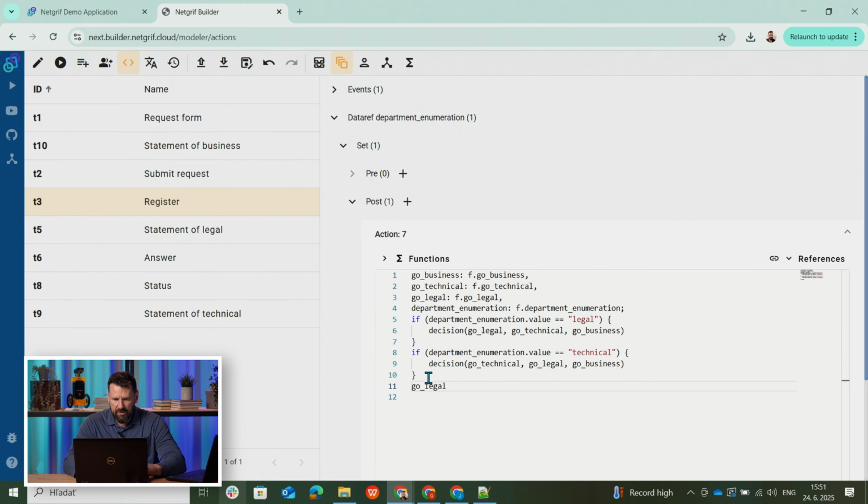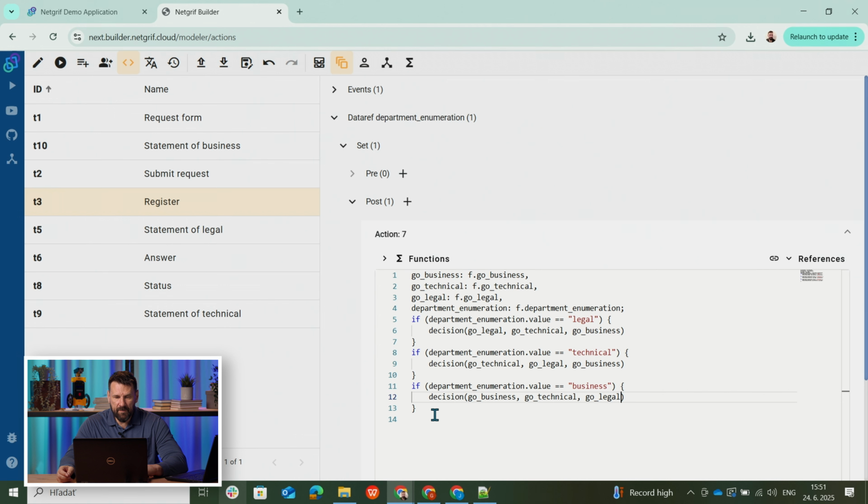Now we will copy it again. If this key that was chosen is business, then the business should be in the first place, because business should be set to 1, and go technical and go legal should be set to 0.